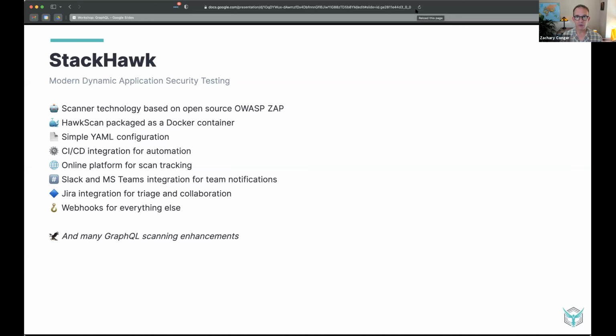And we'll see some of this as we go through. So if you have a bug that the scanner has found, you can actually work with it. You can say, hey, that's a false positive, I reject that, or yeah, I know that's an issue, but it's not that important, so I'll accept that risk.